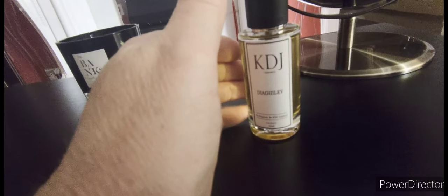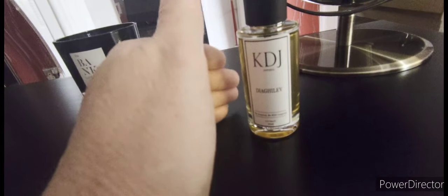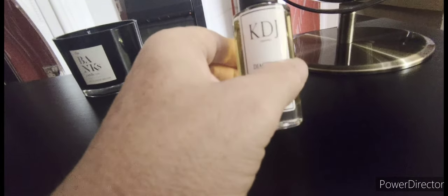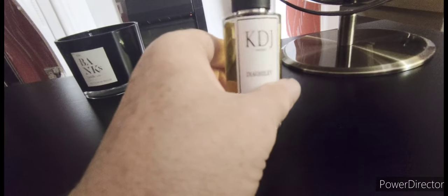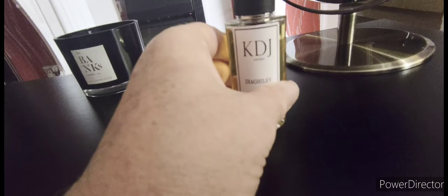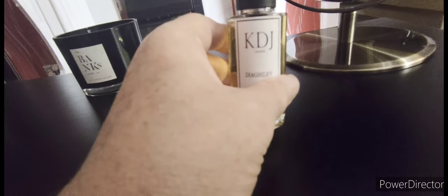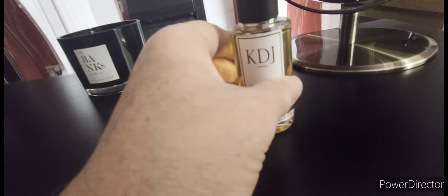You can smell right away it's got a luxurious kind of smell — that Roja kind of expensive smell that all Rosiers have. It really is quality for what you're paying for, and it's very close to the Dua and the original. I think the Dua retails for about 65 dollars — probably about 45 to 50 pounds by the time you pay for it — so this is a better option with 50ml and it's very, very close.